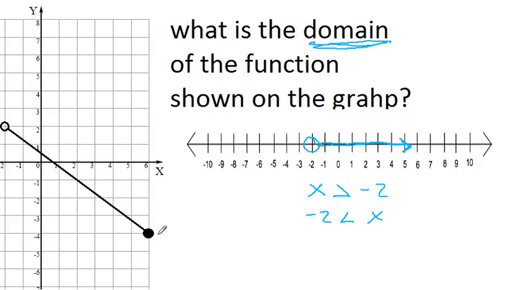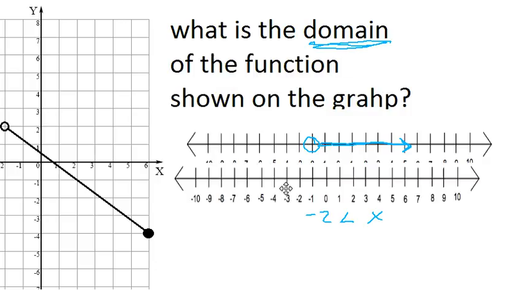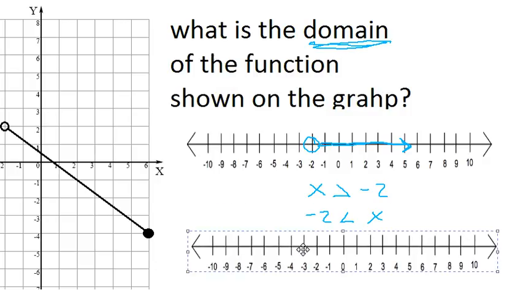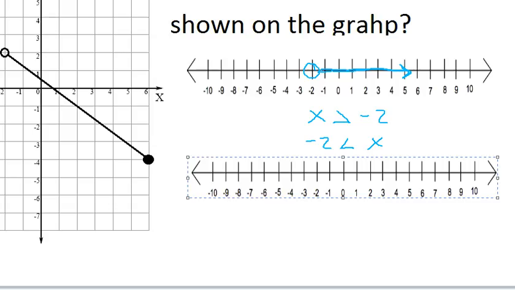Let's plot the other point. How can we represent the domain for the second point? And that point is at 6, -4. Again, since only dealing with domain or x values, you don't even have to focus or worry about the y. The y is a -4. All you have to focus on is the x value, which is +6.